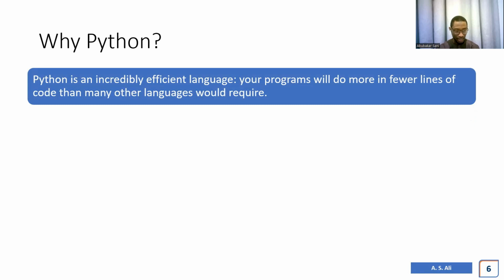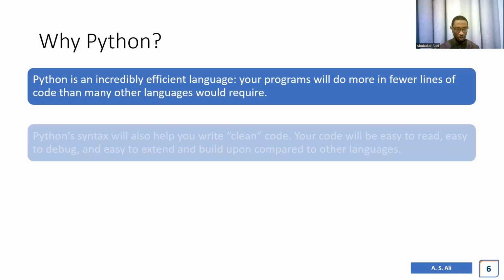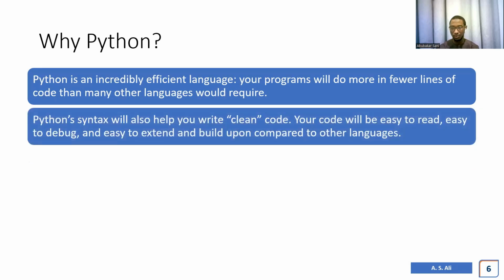Not only that, Python is built to make sure that you are writing clean code. Clean code is always good. It's always important so that people can easily read your code. Not only people, even yourself. If you come and you want to read your code after a while, if it is very clean, then it becomes very easy for you to read it, and it is easy to debug. So debugging, this is when you have some bugs or errors. When you are running your code and you come across errors, it is easier if your code is clean.